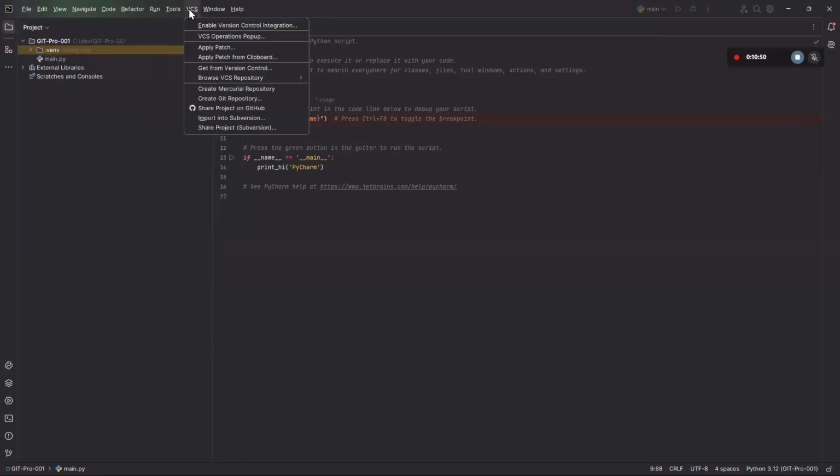Yeah. I hope create Git repository. Just click create Git repository there under Mercurial repository. Yeah, click create Git repository.